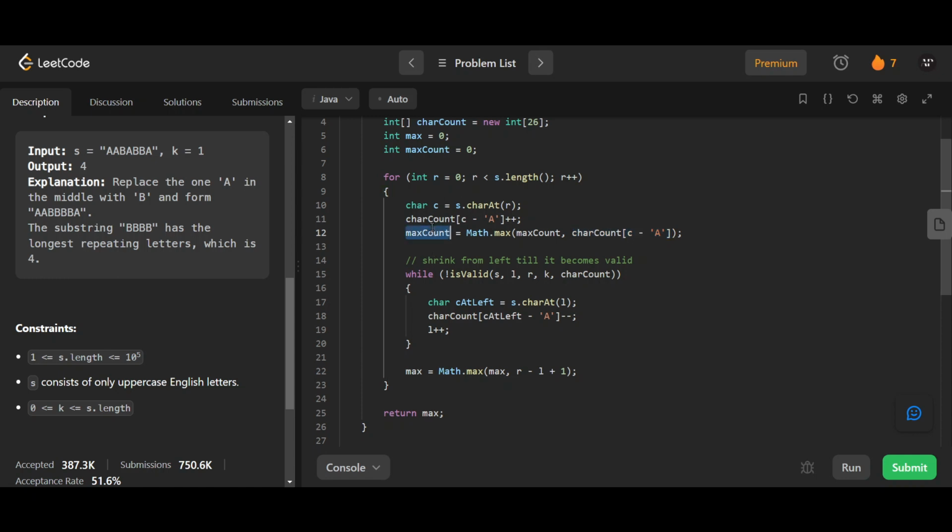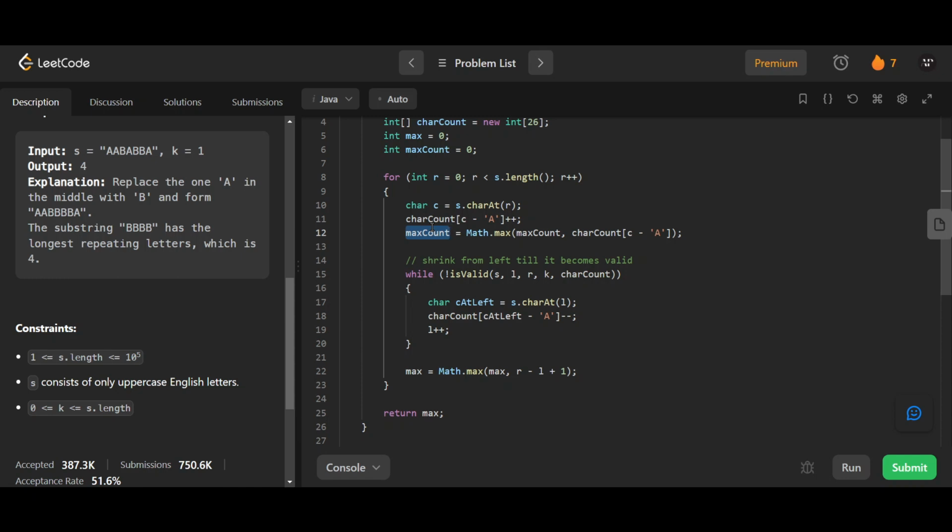So if the max count is increasing, then it will always be that the current window has found a character that occurs more number of times, right?